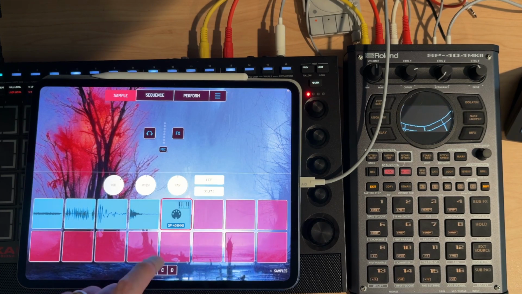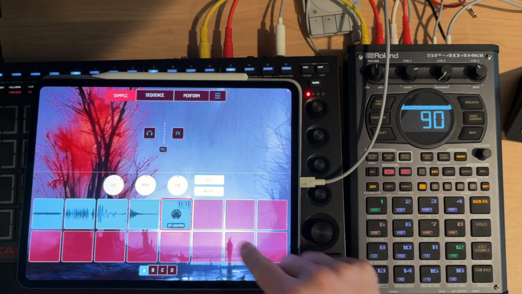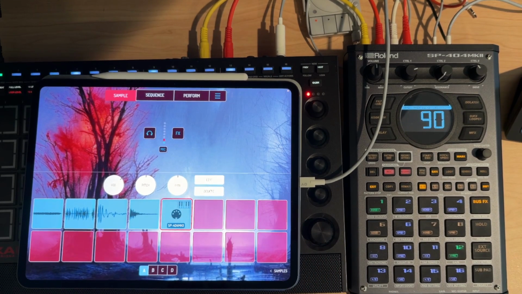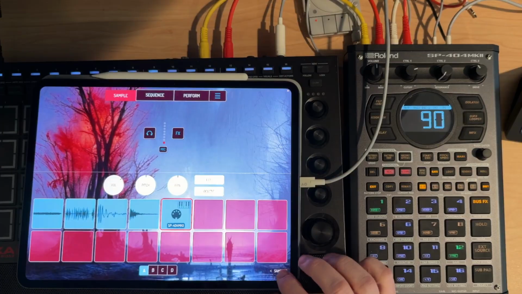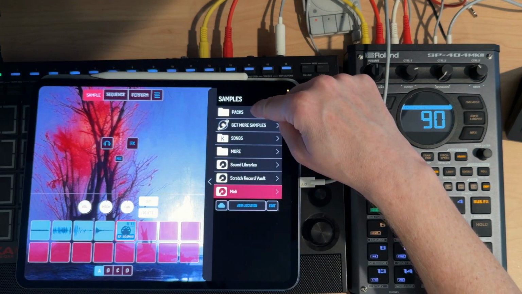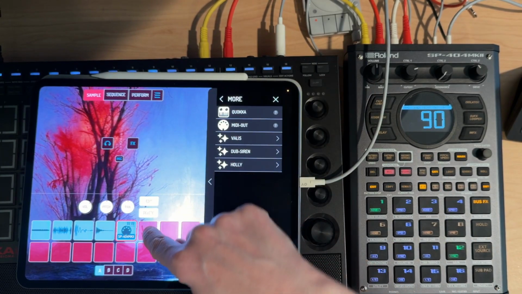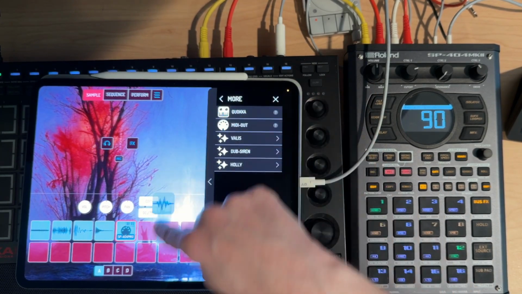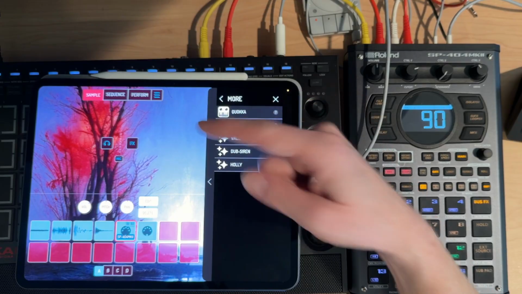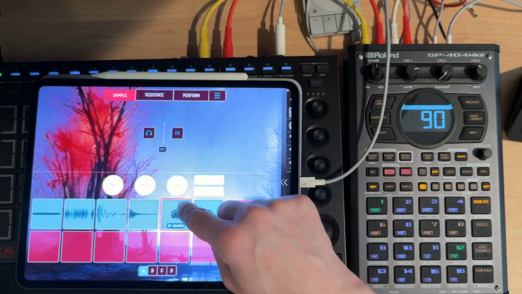First up, you're going to need something like this, where you have a MIDI track set up. I know you know this No Beyond, but I'm just doing this for other folks. So you want to go to your sample drawer, go under More, and you're going to see you have MIDI out. You have to grab the icon to drag it. If you grab on the text, it won't let you do it.